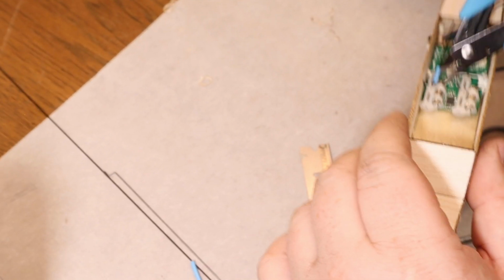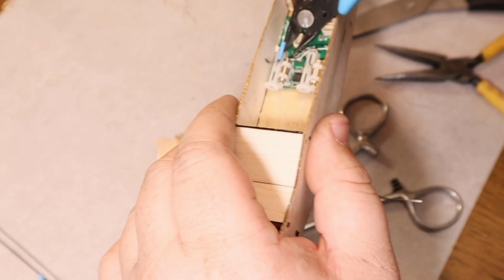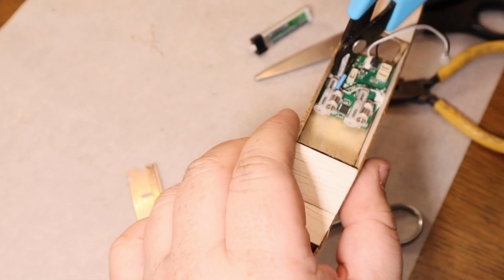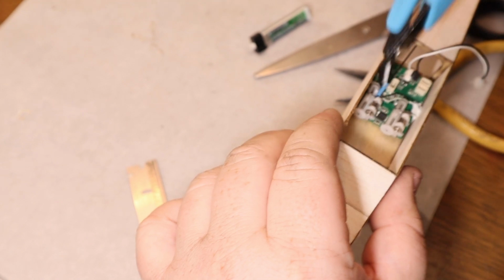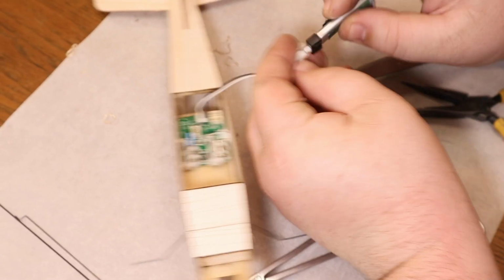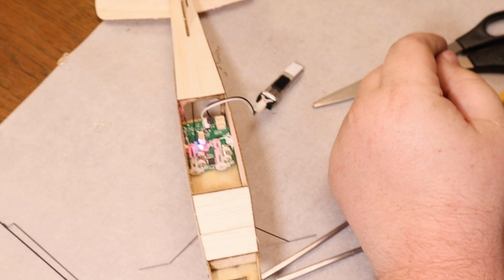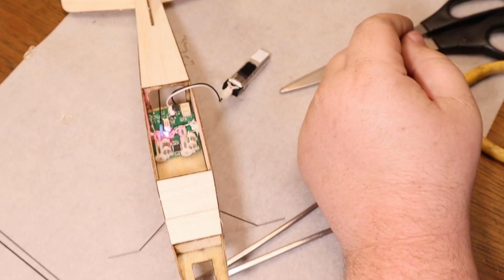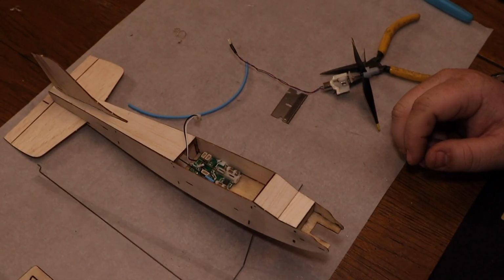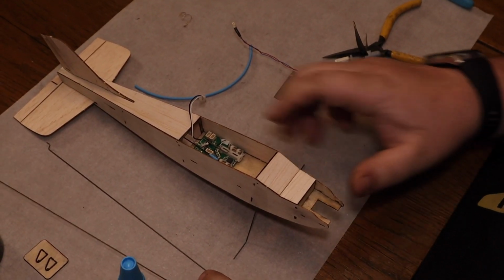I got something a little bit stuck in there, and it's getting stuck right on the blob in there. So I'm actually going to clean that up real quick while I'm thinking about it. Like I said, be very careful when we're cleaning anything up. Don't want to tear anything up. That should be just enough to give me enough room to pass. So that's what I care about. Okay. Alright.